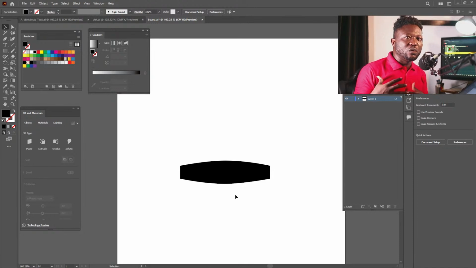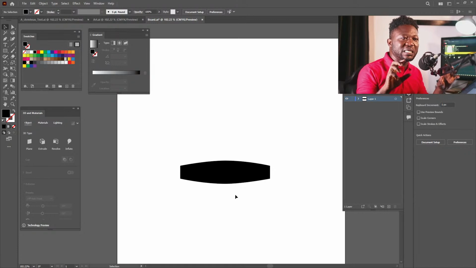Whenever you're working on a design project where you know you're going to be creating a 3D type, please first digest the project and understand the information that you are given. If you have too much information on your project, please do not play with too many 3D types. Don't make the 3D type too much, because most times when we convert type to 3D, it makes the project look heavy. When it's too much on the project, it makes the other information difficult for people to see.